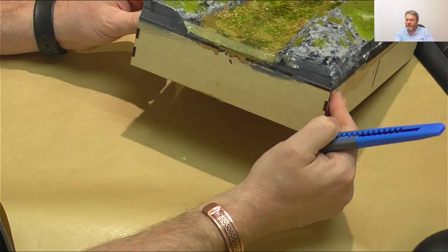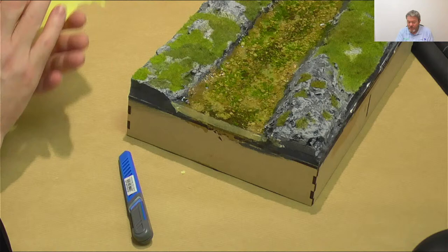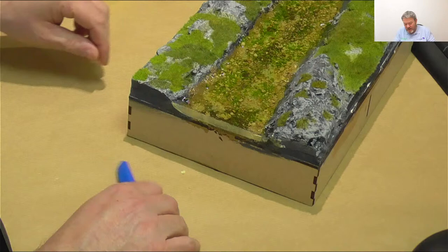All you've got to do with that is, like I said, either put another bit of tape over it, or a bit of paper, or a bit of plastic, anything to stop it sticking to the work and coming off onto it. So I've got a bit of work now to do, so all we need to do is use a craft knife and scratch it off.